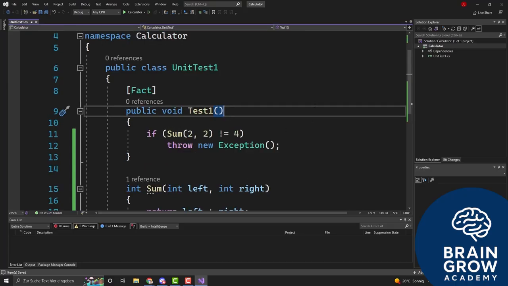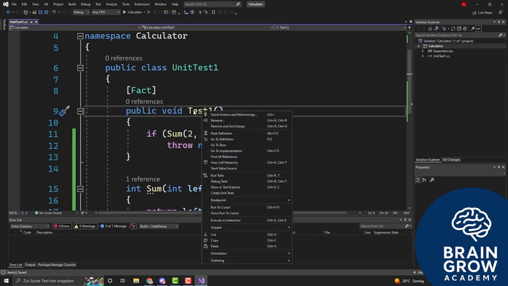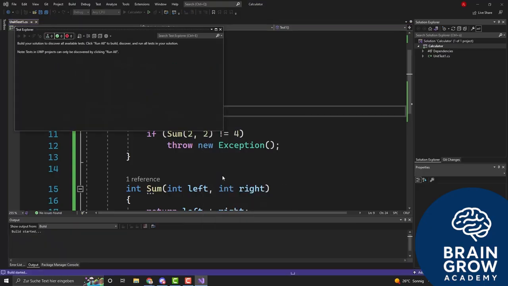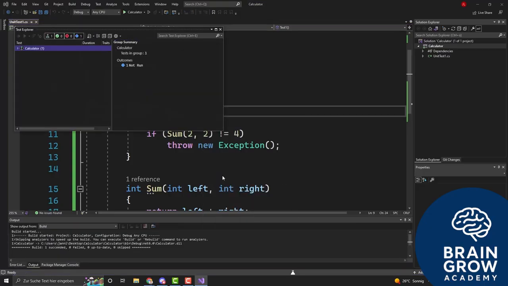Okay, now I want to show you how you can run an actual test, because right now you might think, okay, I can test it when I hit the green play button or start button at the top side of the screen, but that's wrong. You can start the test and you can run the code test by right-clicking on the method and simply hit run tests. Now let's do that. A new Test Explorer window will appear and you can see that the tests are now processing. Let's give it just a second to get everything done.